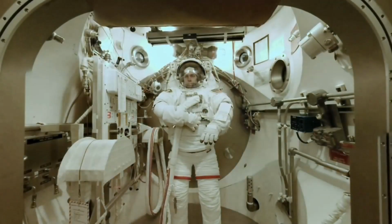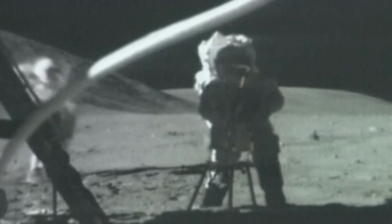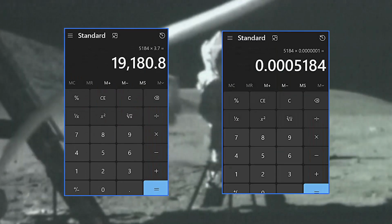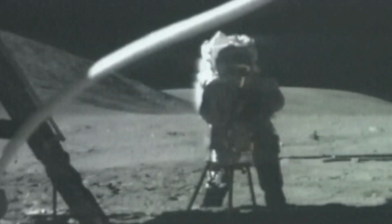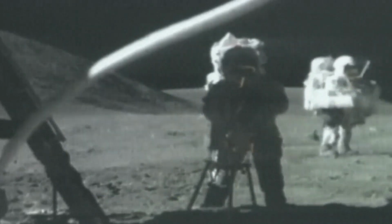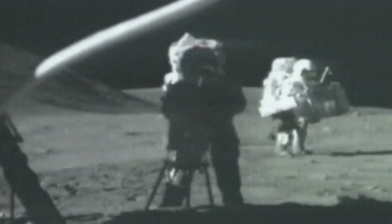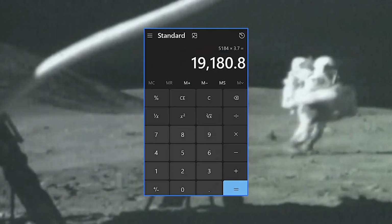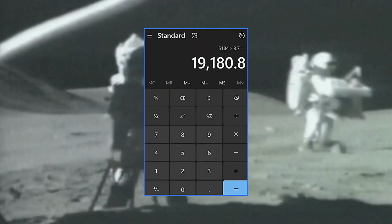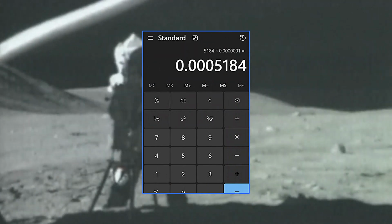But what they don't understand is that's on the inside of the suit. On the outside of the suit, you have nothing. There's the two calculations that I did. So if you're inside of a spacesuit, which is approximately 2 square yards, not including the helmet, gloves, or boots, right? You have about 2 square yards of material. You now have 19,180 pounds. So when you take a look at the other calculator that I sent, that's what's on the outside pushing back against the suit.